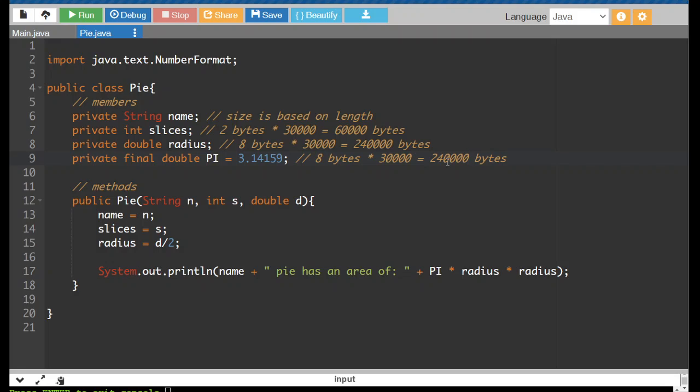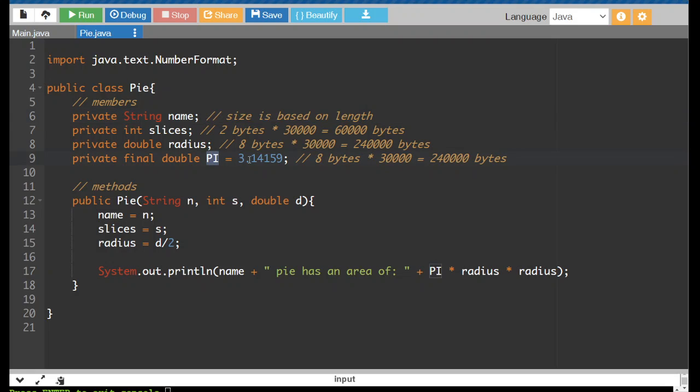So what we're going to do is we are going to target this pi value. So the issue that we're having here is, okay, each pi will need its own individual amount of slices because they're all different. Each pi will need its own amount of radius. Each pi will need its own name because each of those elements are individual for those objects.